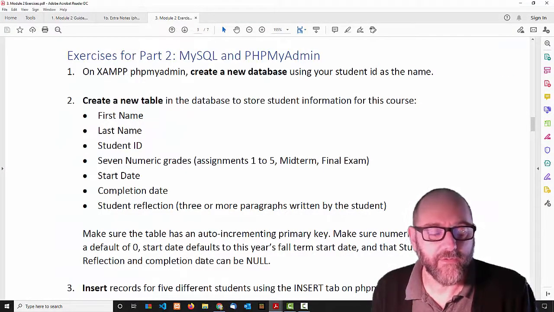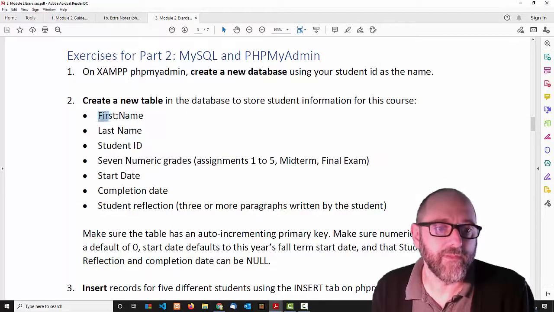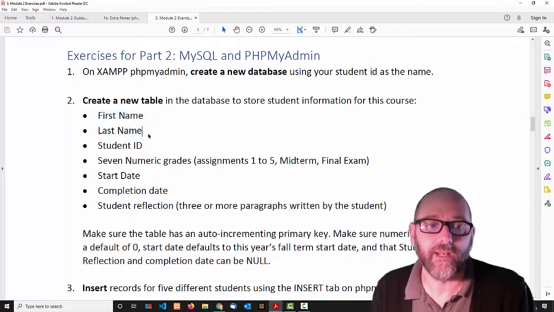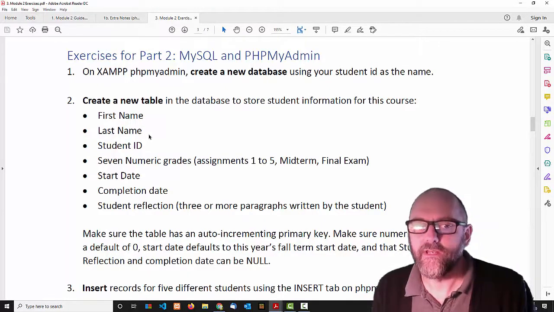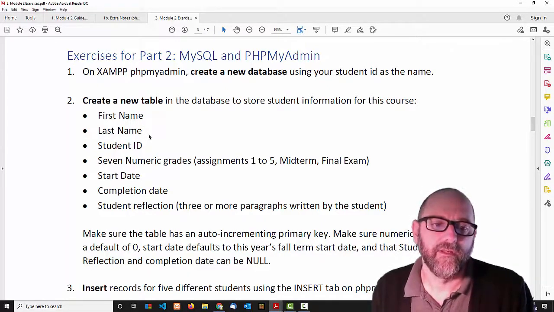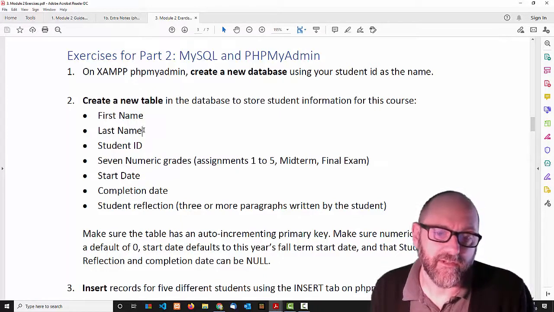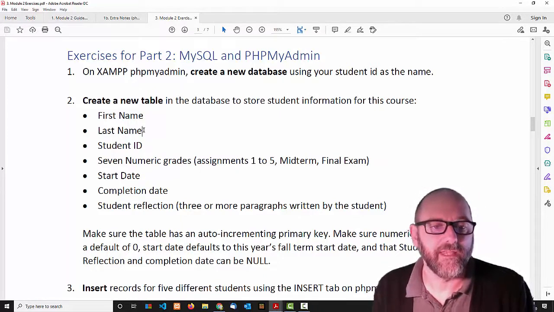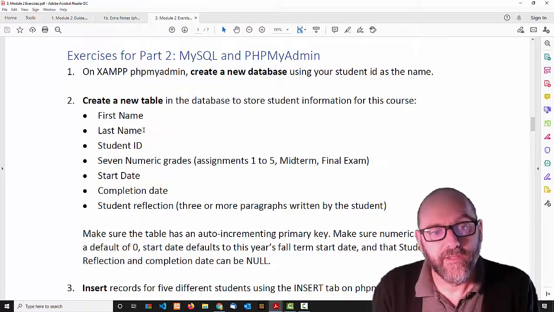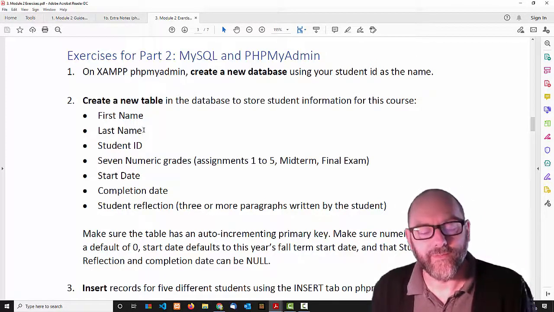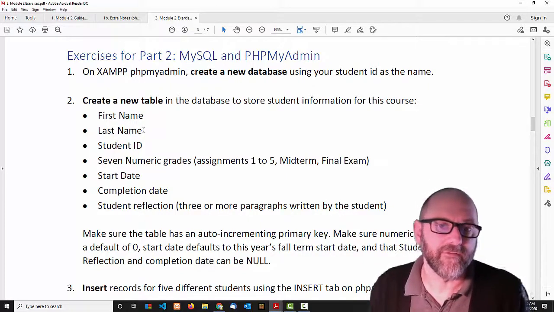I think the next question you want to ask is, do I want the user to always specify these fields, or can I allow a default value or a null value for these fields? And I think we need a first name and a last name for students. Although, I mean, that's contentious. I know some students here at Mohawk don't only have one name, or it might be difficult for them to fit into first name and last name.